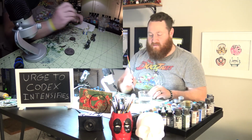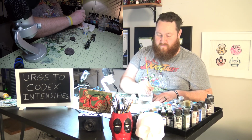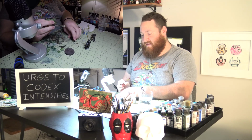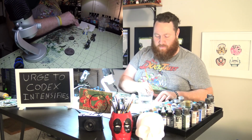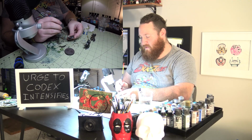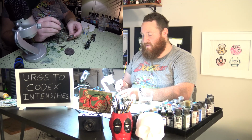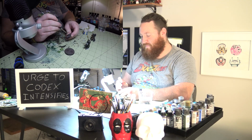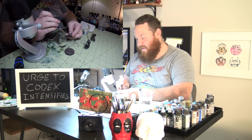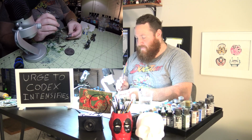So the base Primaris models that you have are the Inceptors and the Intercessors, which are basically the Primaris version of Tactical Marines. They've got the bolt rifles, and they can have auto bolt rifles. They've got regular bolt rifles. But basically, they're bolter marines. There's some that you can have with a grenade launcher, but essentially, they're just bolter marines, and that's the role that they fill. They're the basic troop choice for the Primaris.